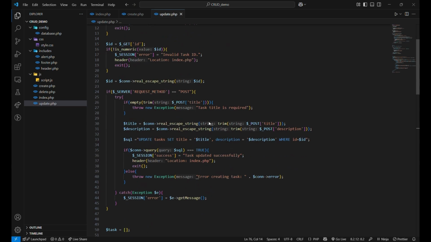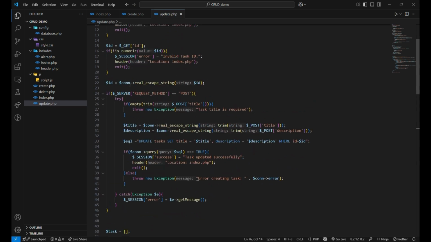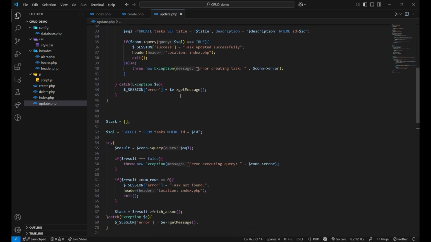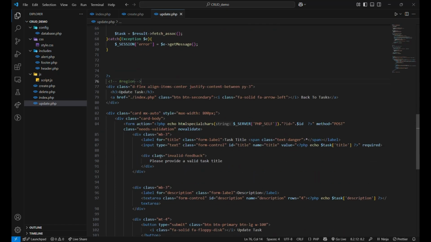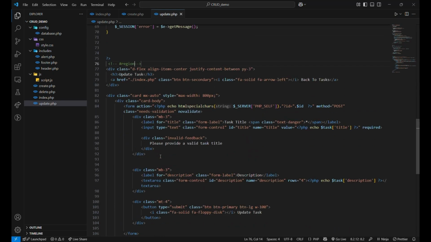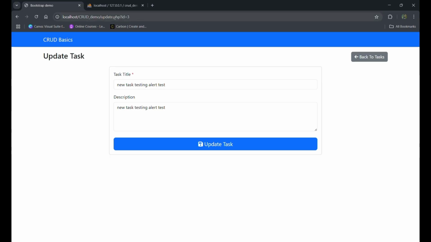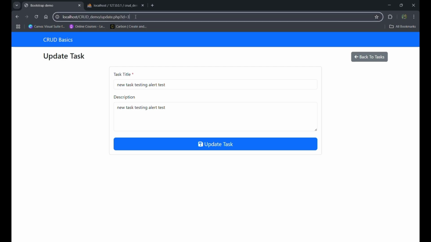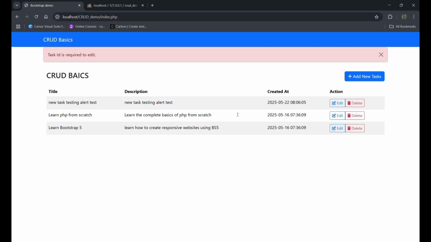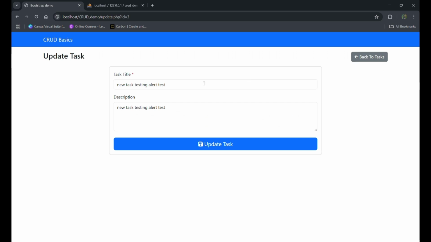So first of all, we need to make sure that the ID is sanitized before passing it in the query. So this is how we sanitize it. And lastly, before we submit the form, we need to make a small change in the action attribute. We need to pass the ID in the action, because if the ID is not passed, we get an error message like this. See, so that's the changes.